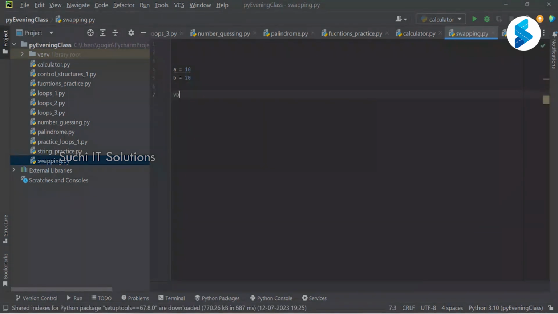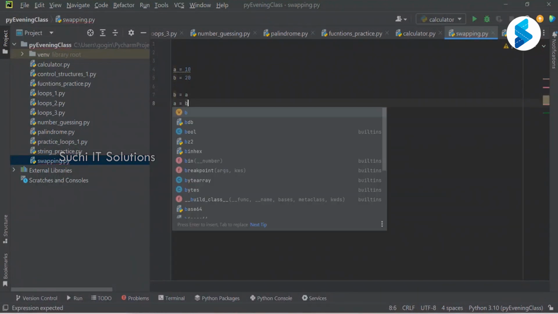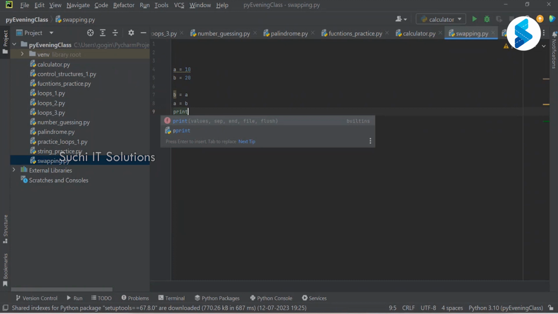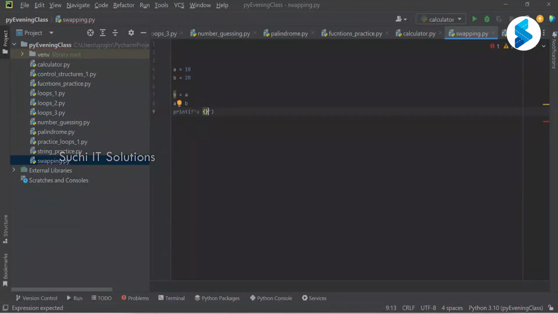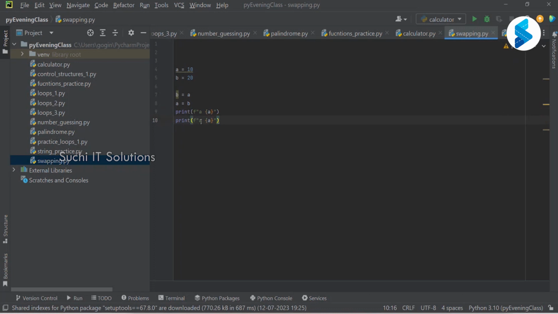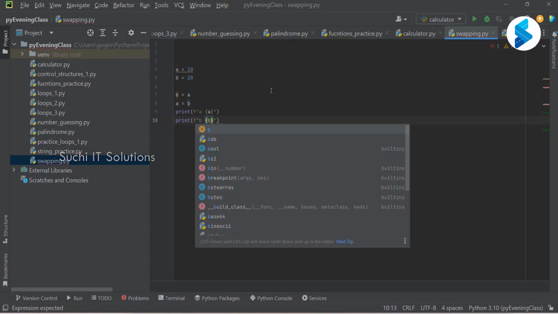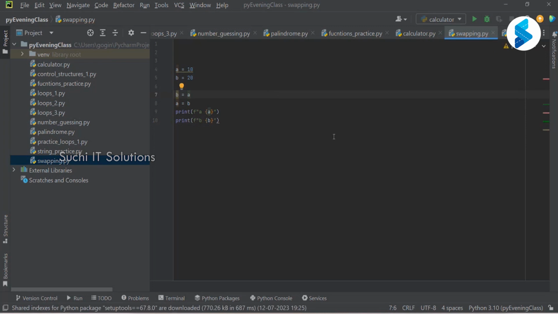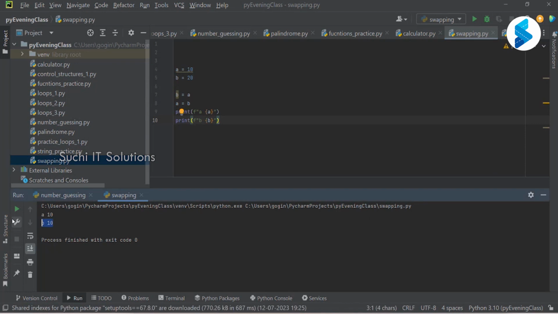Now B is equal to A, A is equal to B, print. Let us see what are the values in A and B. Okay, I'm going to run this. What happened? Both have 10 and 10, not 10 and 20.